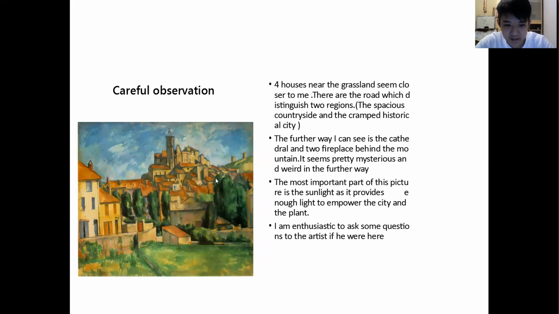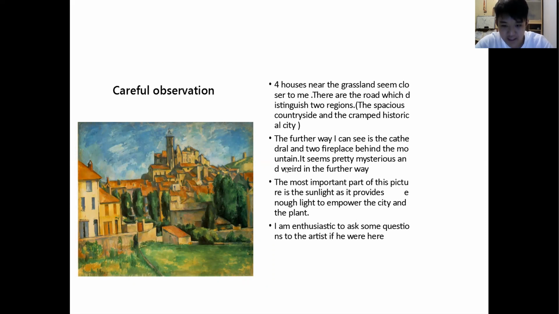And let's look at it with careful observation. This building is the farmhouse near the grassland. It seems very close to me. And there is the road which distinguishes two regions, the spacious countryside and the crowded historical town.